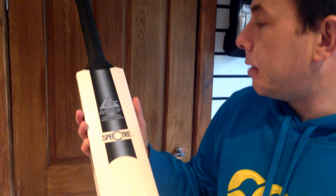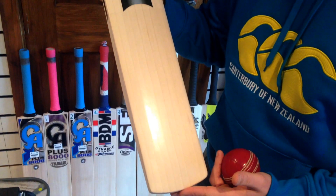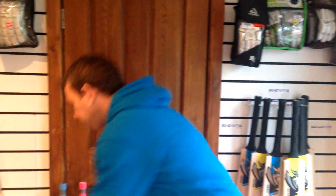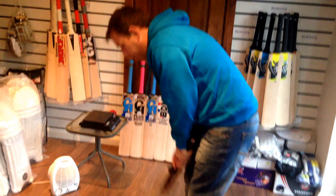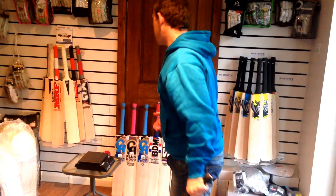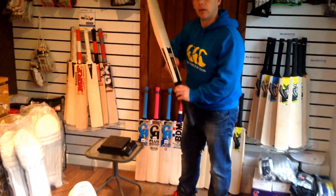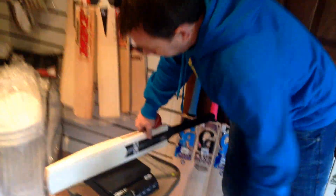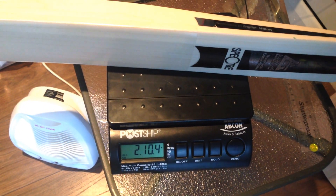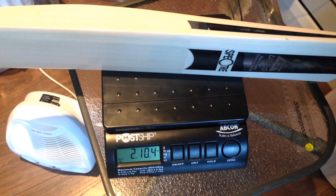Have a look on our website, give us a ring guys, and we'll go through it with you. Now before I go, I'll do the weight on this bat — I've not tested the weight yet. The balance, as I spoke about earlier with the weight distribution into the middle — the balance on this bat was very, very good. I thought this bat picked up about 2'9" personally. But we'll see what the actual weight is. There you are — 2'10", guys. Doesn't pick up like a 2'10" — I think 2'9", personally. Very, very good. Very well-balanced cricket bat.